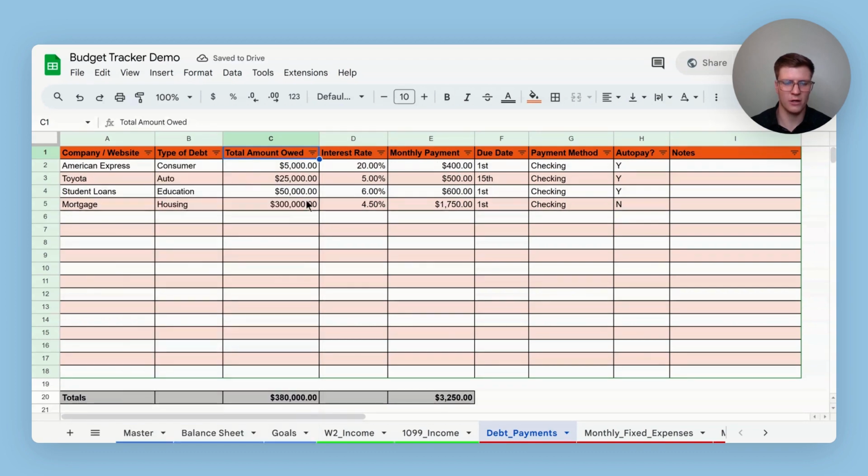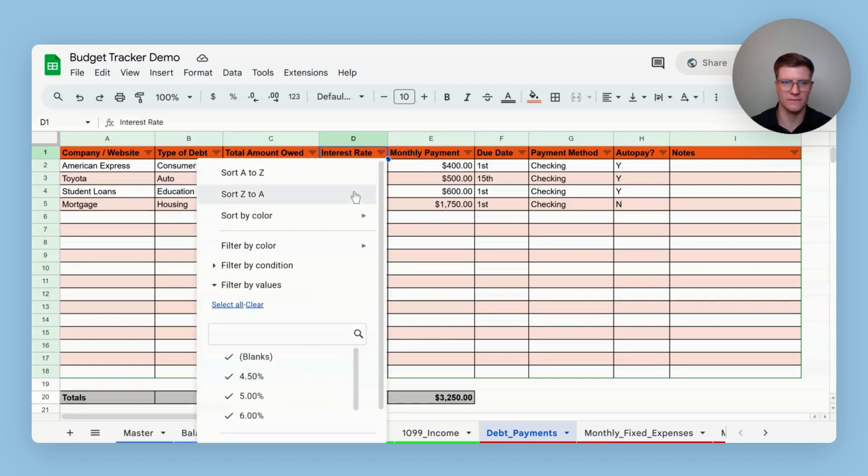You can see now that all of your debts are sorted by the total amount owed. So for example, if you're using the debt snowball method to pay off your debts, this could be really valuable to help you see what the smallest debt is and start with that one. Or maybe you're using the debt avalanche method, and you want to pay off the highest interest rate debt first.